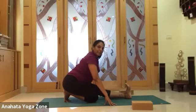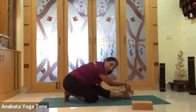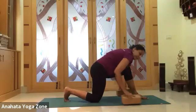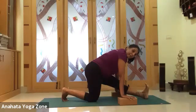Left leg stretches. Some of us will do only this. Breathe. Maybe leaning forward. Maybe hold your left foot with your right hand and pull it in. Keep breathing. And then slowly move it forward. You can have your hands on the block and you can just stretch the leg forward. This can be enough for some of you.